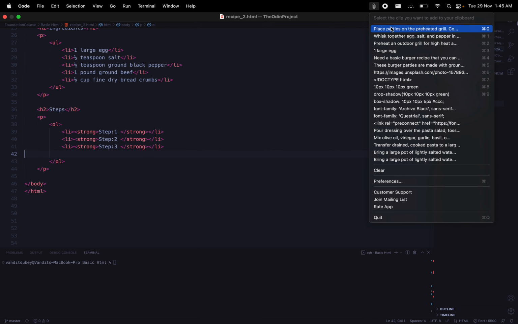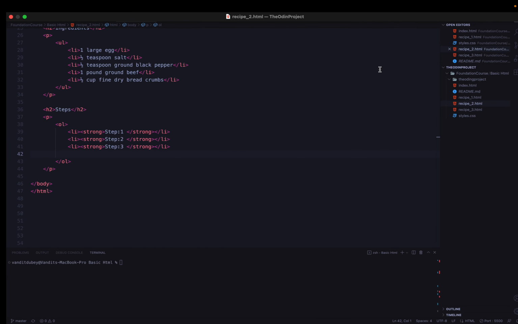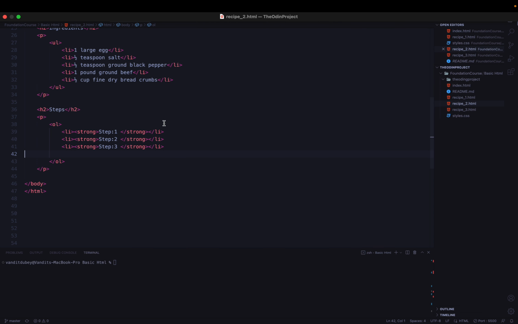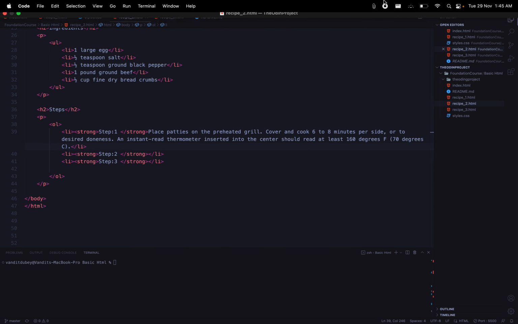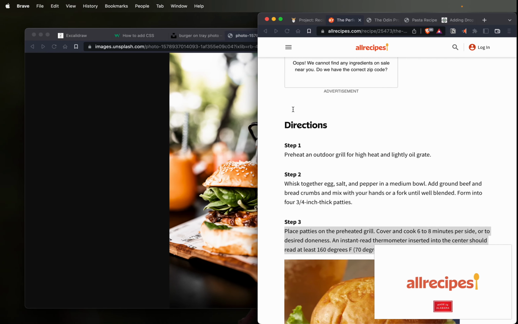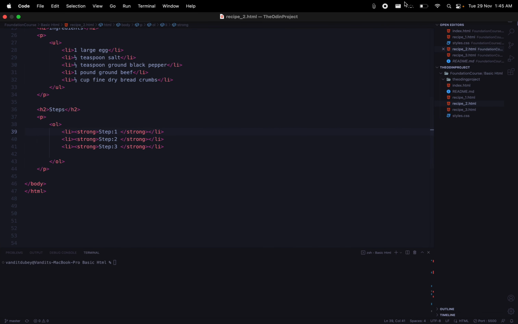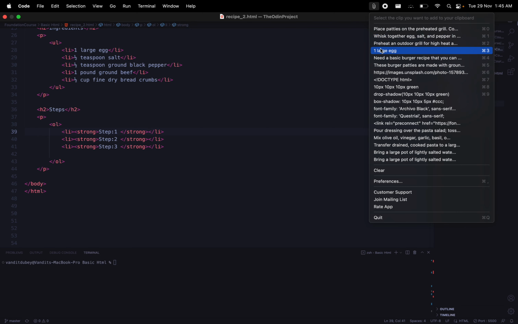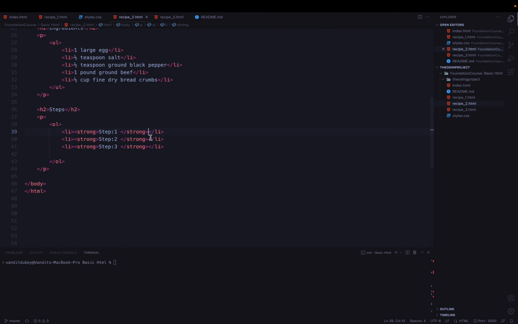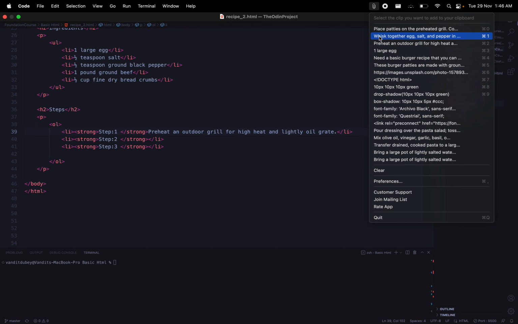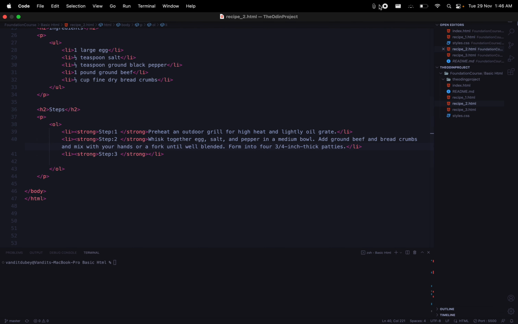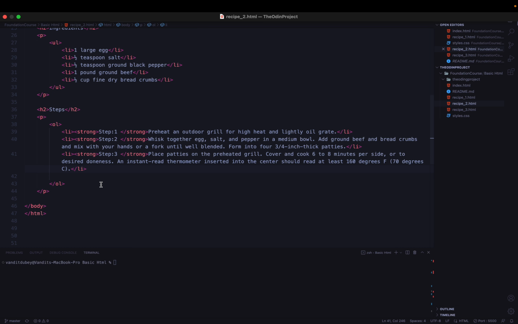And let me open my clipboard. Preheat the patties, Control V. Place the patties, Control V. The first is preheat the patty, and then let's whisk it together in the egg, and after that it's place the patty. Perfect.